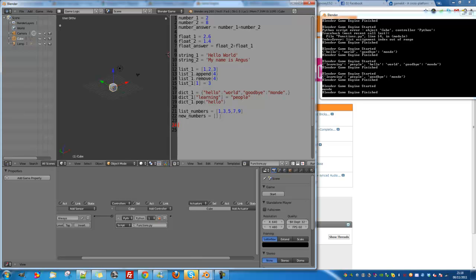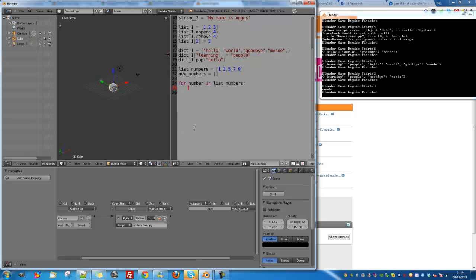So a for statement is very simply the for keyword, followed by the variable you want to assign the item to. So let's say number in, and then after the keyword in, you must define which list you're accessing, or dictionary, or many data objects in fact, if anything. List numbers and add a colon because it's a statement which carries on. So this will, for each number in list numbers, make a variable called number and set it to this value. So we want to find out this value plus 2.